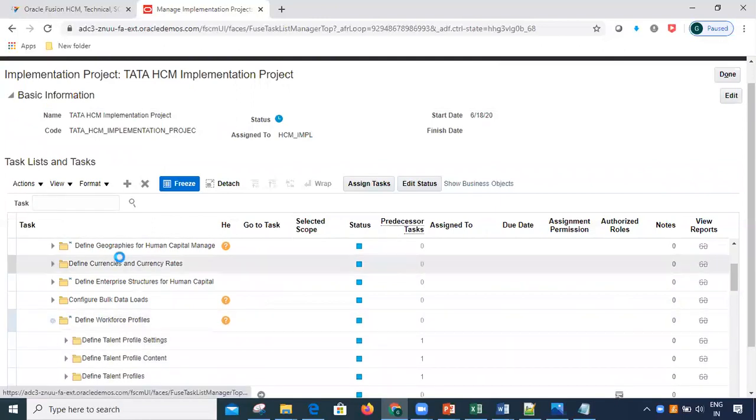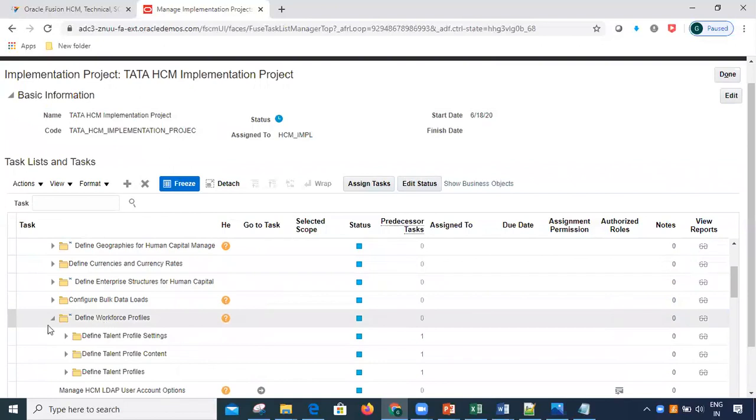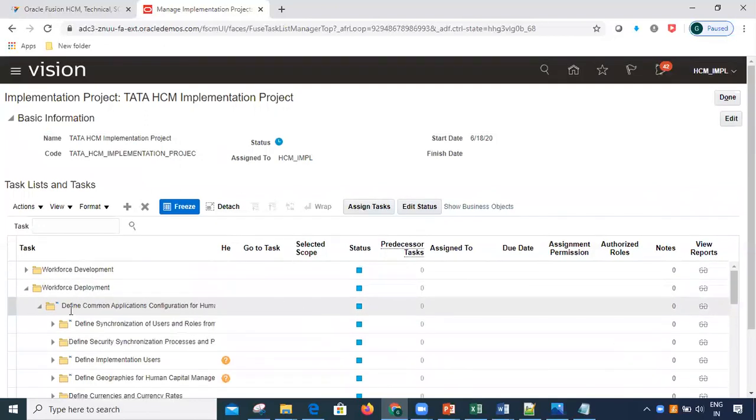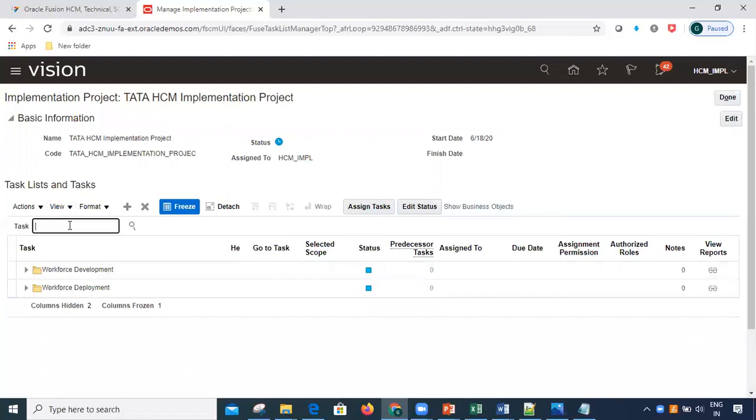Okay, so you need not bother about all these things. You need not expand anything. I have told you just for your understanding. In real time, you can straight away add the offerings you want to the project, start searching for the task here, and configure the task in the system. But I am telling you why, when I am searching for a task, the task comes up. That is coming from the offerings that we have enabled to this project in the system.